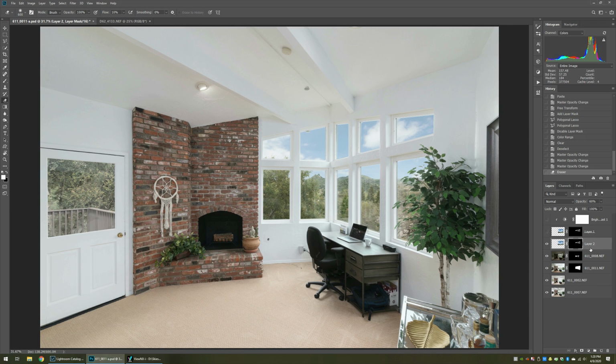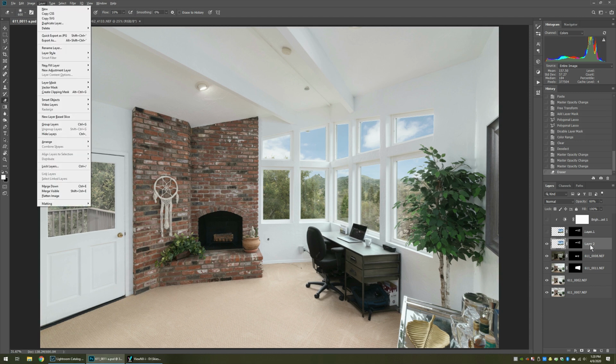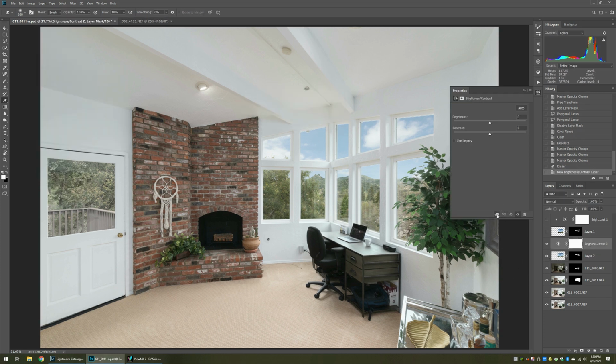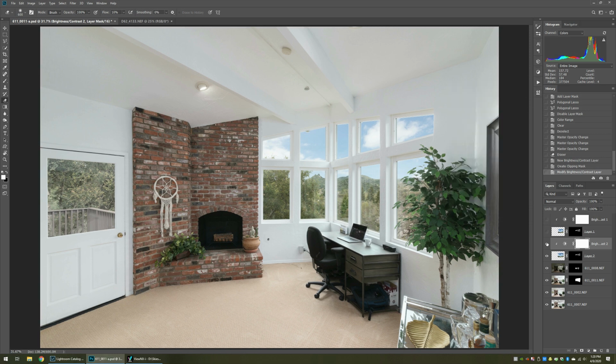The other thing, like I added up here on the example before we started, was I would add an adjustment layer. So you can go to like a brightness layer by going Layer, Adjustment Layer, Brightness, and then add a clipping mask by clicking this little doodad here. And that makes sure that this now applies only to the layer below it, which will be our sky. So here I can adjust the brightness a little bit, maybe adjust some contrast, whatever it is that I want to do. So without that adjustment layer, it looked like this, and here it pumped it up a little bit. You could use like a levels adjustment layer, a curves adjustment layer, whatever you want.